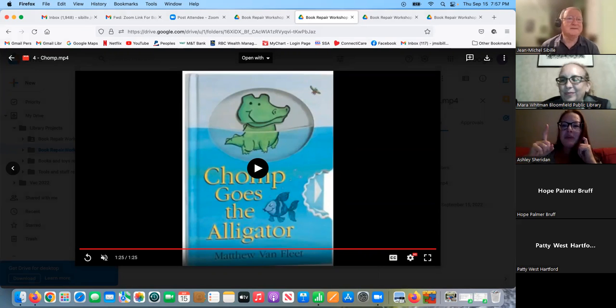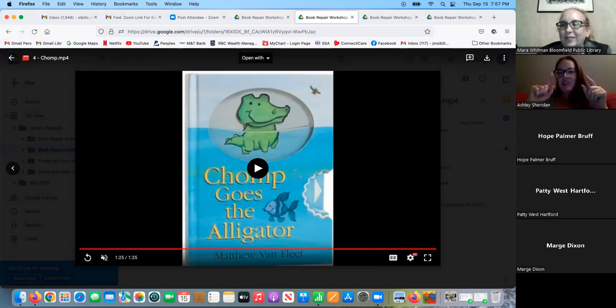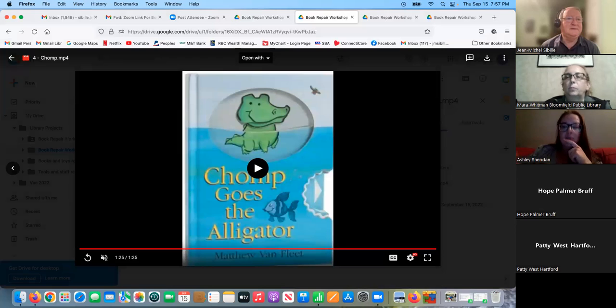My question was about the paperbacks, prevention-wise, to stop it before it gets to that point. Other than taping the spine before the book ever goes into circulation, is there anything that I can be doing to help prevent the spine from cracking and the pages from falling out? At the library, we also tape the edges, the other side of the cover, the front cover, not just the corners, but the entire side.